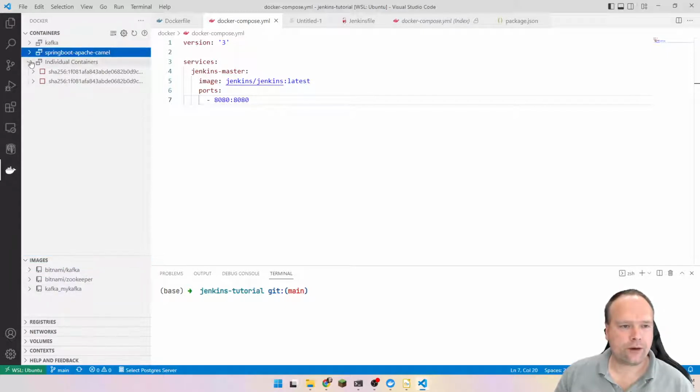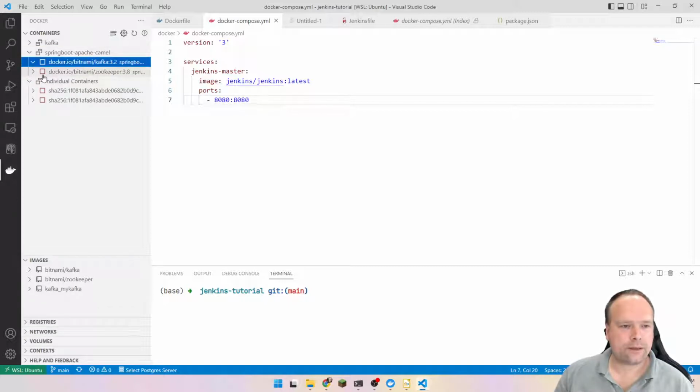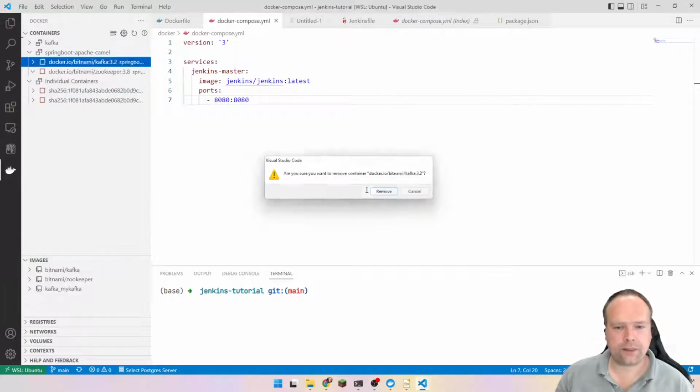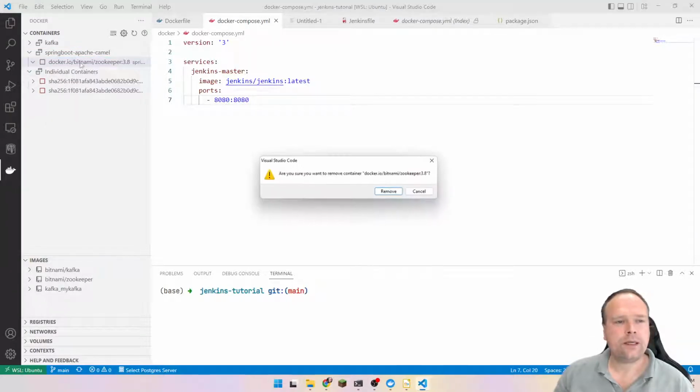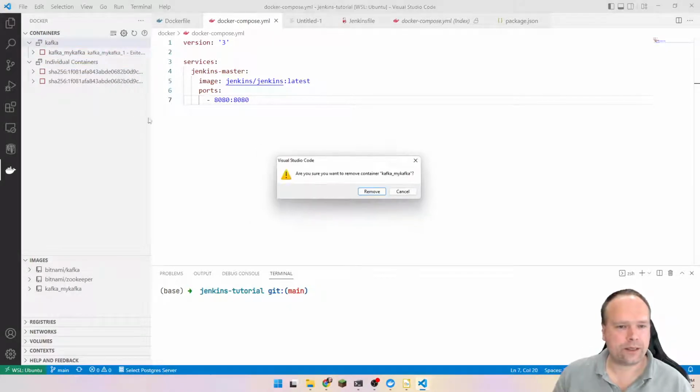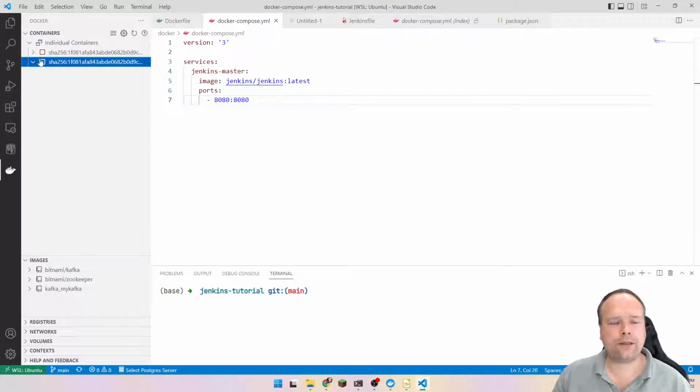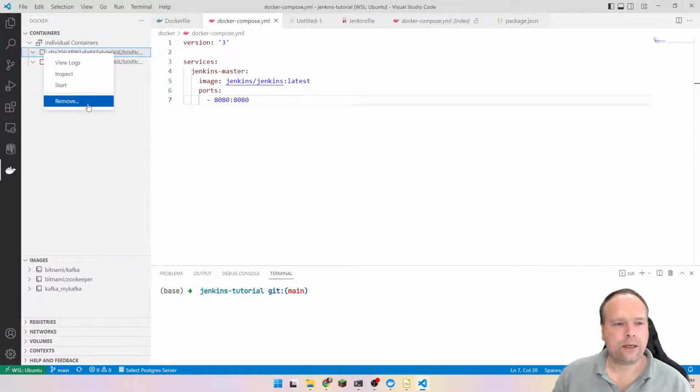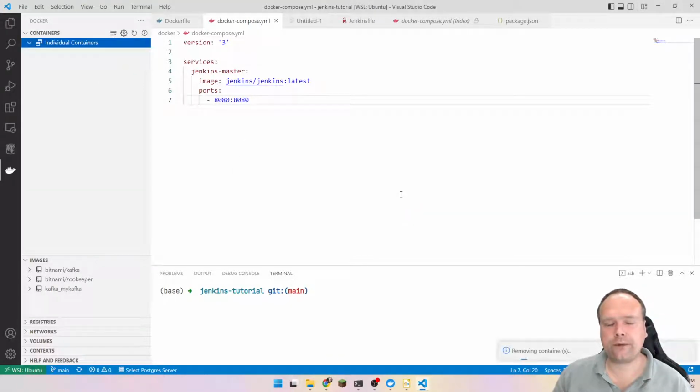Right now I actually have a lot of Kafka stuff and a lot of Camel stuff right here. So I can just mark those if I want to, then right click and say remove, and then this should be removed. That's a good way to clean up your containers once in a while, like I do right now. You can see they're stopped because there's no check mark inside the square box right here. Remove. And whenever you run a Docker command manually, write --rm for automatically remove, and you're done using it.